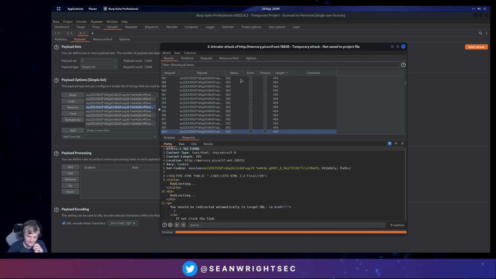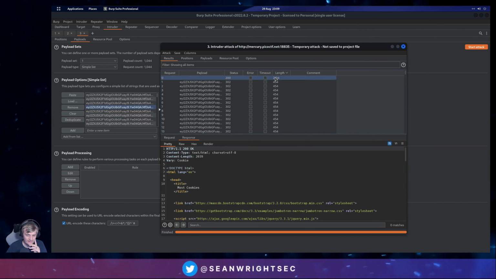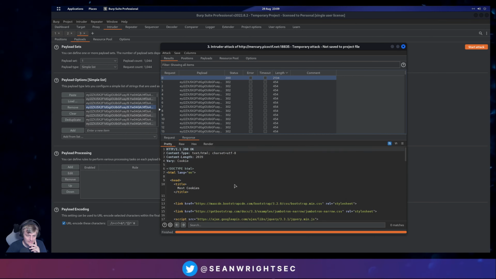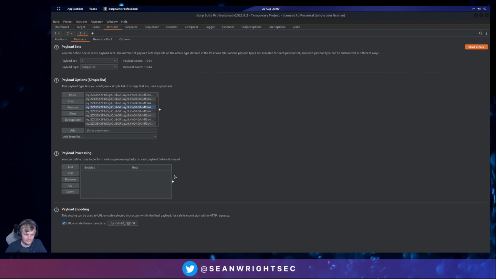Well, that kind of sucks. I'm trying to change the length here. They're all the same length, other than the first one, which is just the initial landing page. So that didn't work as I hoped.